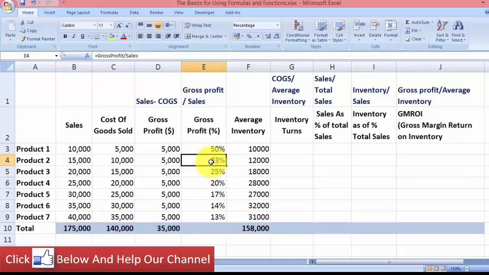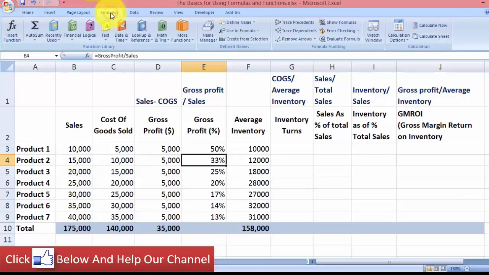And if you want to see what sort of formula is in which cell, you can come over here to the formula tab, and come over here to the formula auditing group and click on show formulas.